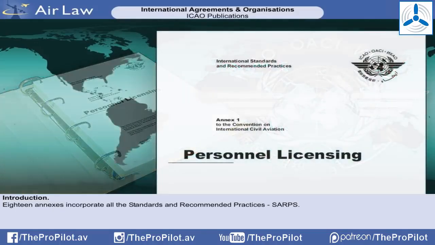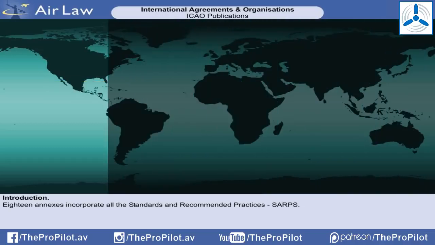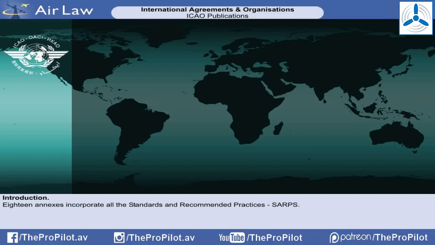One of the major functions of the ICAO is to gain adoption of the International Standards and Recommended Practices, SARPs, and incorporate these as annexes to the Convention on International Civil Aviation. There are now 18 of these annexes listed in the 1944 Convention, and they are constantly under review. This is to ensure that they remain relevant and applicable to modern-day civil aviation. You are required to be able to identify the ICAO annexes and their content.